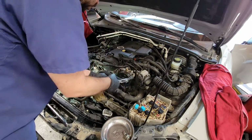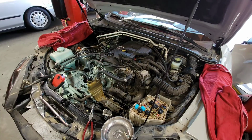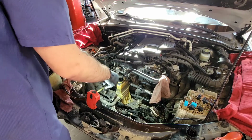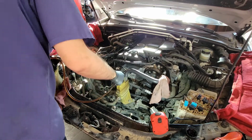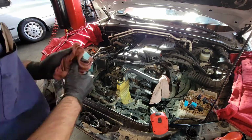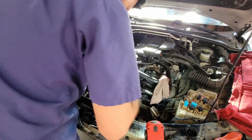So what I'm doing here is removing some of the lines that feed power steering fluid to the power steering pump. I removed the first line that goes on top, and then this is the line that goes to the power steering reservoir. It was leaking, so I put a little rag over it, and then I removed the fluid from inside using the Vacuolo, which is a vacuum pump that sucks fluids out. It's really useful if you have an air compressor. I'd really recommend buying one for any brakes, clutch, if it's not a brake and a clutch that share a system, power steering. It's just so useful.